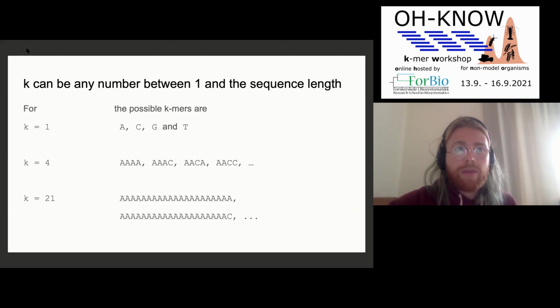So, properties of Kmers. K can be anything between 1 and the length of the sequence. If K is equal to the length of the sequence, there will be just 1 Kmer in each sequence. If K is equal to 1, then you will have as many Kmers in a sequence as the number of elements in it. From now on I will just talk about bases, Kmers and bases, but note that lots of these things are more general concepts.